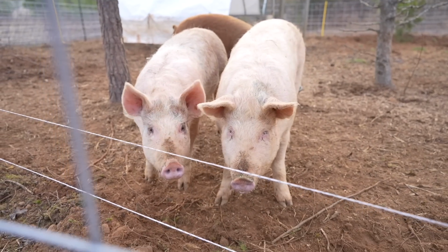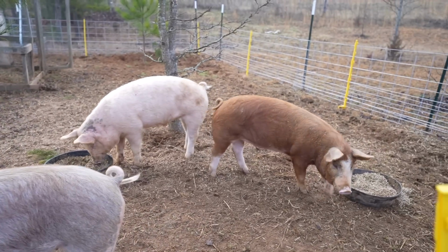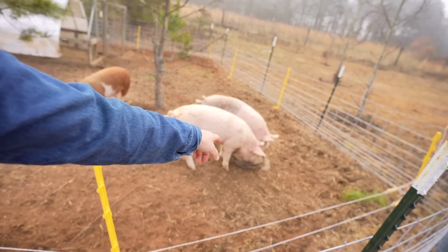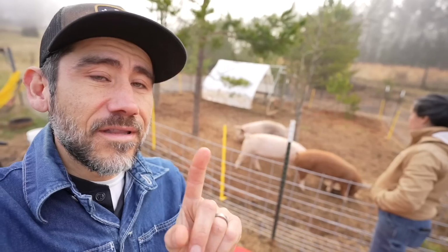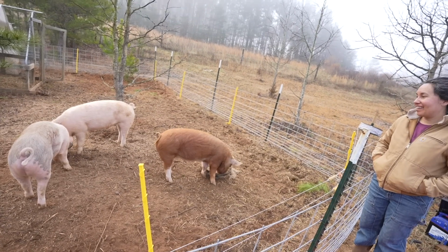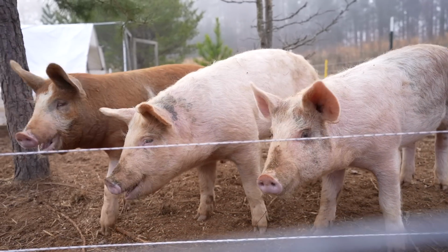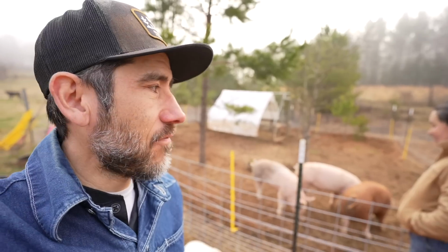And I'm pretty sure if I was to buy some of the good feed and mix it in with this feed, they would just pick out the good feed and not eat this feed. Because I think that's what they're doing. They're just kind of picking stuff out. They're too picky. They do need to eat it because I bought 20 bags of this feed. It's not going to waste. They need to absolutely eat it, whatever we got to do. If that means broth, mix it in with scrap food.